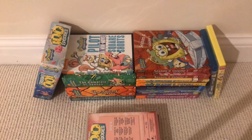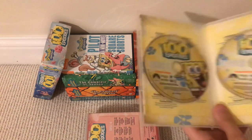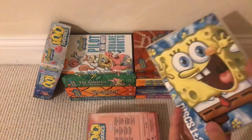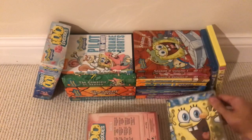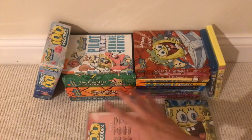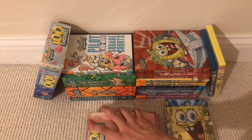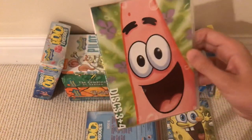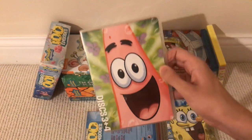Anyway, if I open this case too fast, like these holders, the disc might fall out. But if I open it just slow enough, it won't fall out. That's nice, but at least it's not perfect. Not all these cases are perfect. Some of them are perfect, like this one here, which is disc 3 and 4 with Patrick.